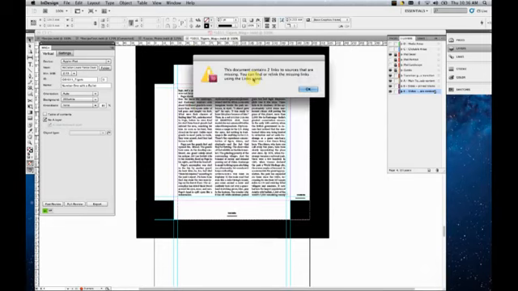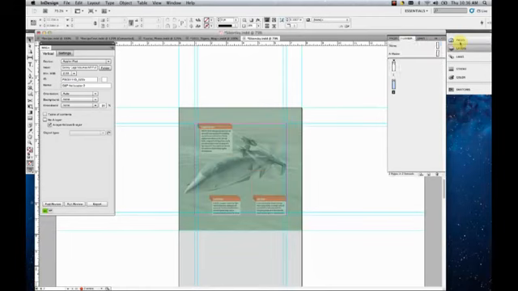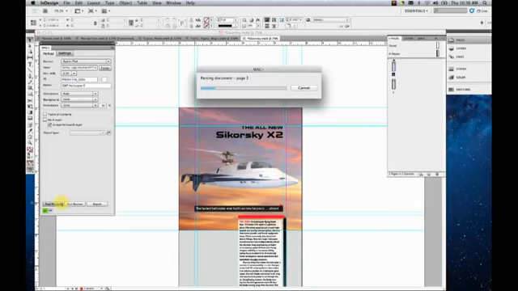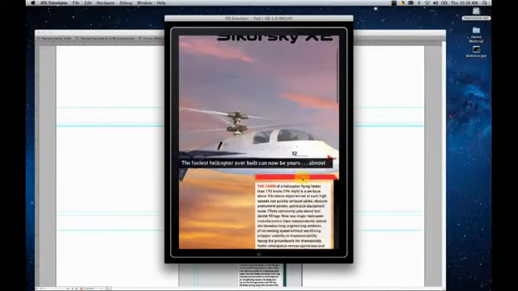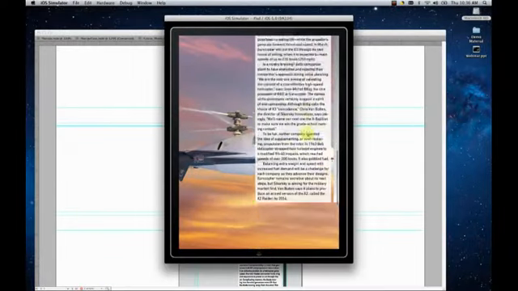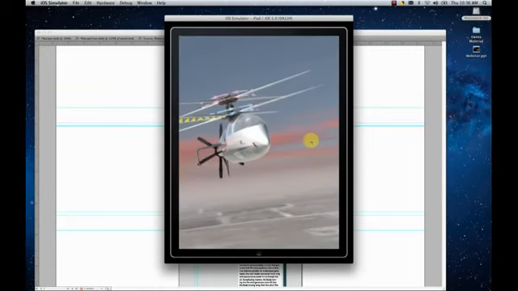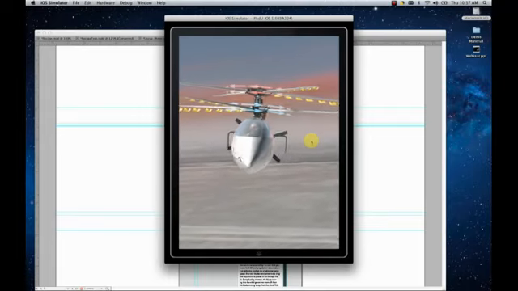So here I'm going to go to this helicopter story. Let's do the same thing. Let's jump out to the simulator and see how it works, and then we'll come back and look at how it was built. So I'm going to hit my fast review. You can see the top of my vertical looks the same as some of the other things that we're building. But now watch what happens when we get to the second page. We scroll down all of our text about this helicopter. As soon as that second slide comes into view, I've got this really cool video that plays of the helicopter moving in slow motion.